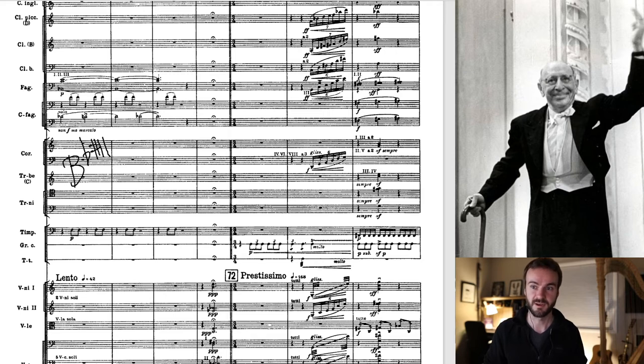It's so hard to hear. Let me turn it up. That sound, actually, the timpani with the bassoon is great. Spooky chord. That's going to get loud again.